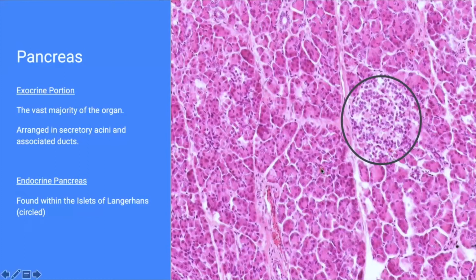So they're sort of the structures in the pancreas that don't look like the rest of the organ itself. All of this looks pretty monotonous. They're pretty identical cells, but they're just arranged in little cul-de-sac circle structures. But then we have these circles, these nests of cells, that don't look like the rest. And those are termed the islets of Langerhans, and are the endocrine portion of our pancreas. Like I said, they're responsible for housing the cells that produce insulin, glucagon, and somatostatin and some other hormones as well. So that's the pancreas.